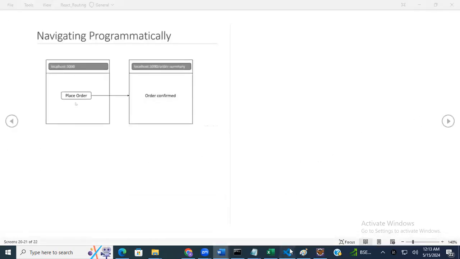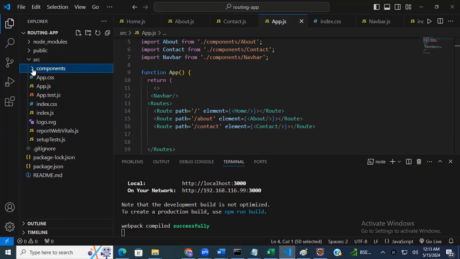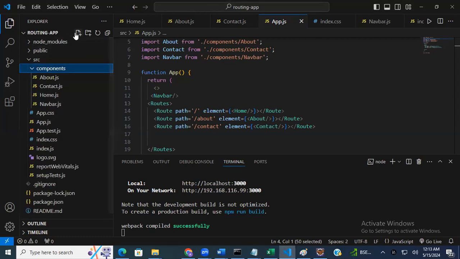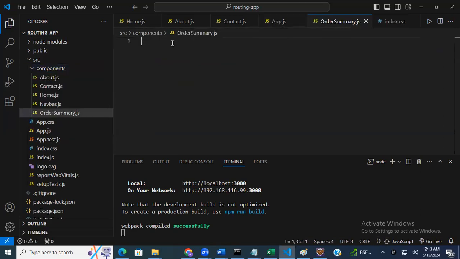So now let's move to our project. Here in our components folder, I am going to create one new component, that is the order summary component, order summary.js. Let's import React.